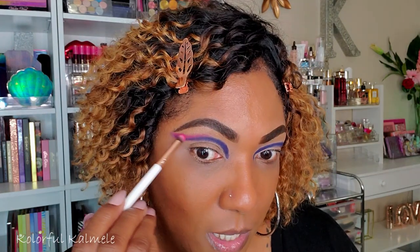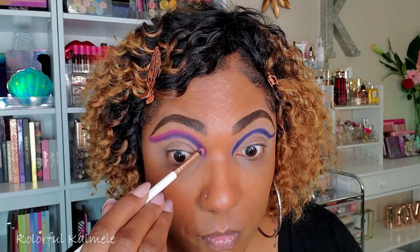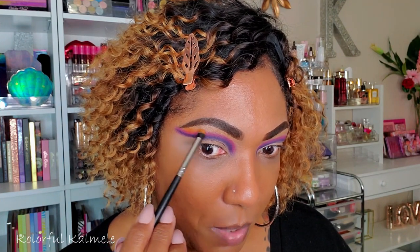Okay, so that's just the basic shape I want for my cut crease. Next I'm going into the matte pink shade Joker and placing that just on top of, and slightly above, the purple. I'm taking my time because I don't want to go all the way up to my eyebrow. Now I'm going in with the orange — Fireworks — putting a little bit of orange on top of that pink, blending it in so you can see it just above the pink.